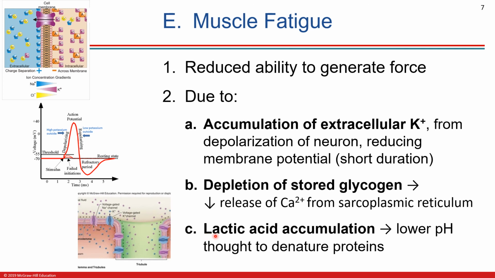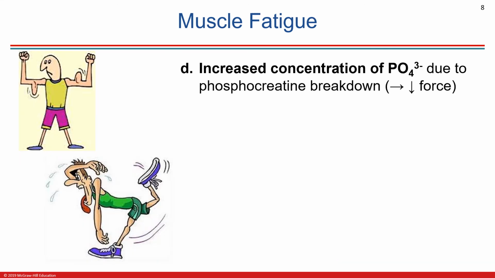There's some thought that lactic acid accumulation would cause muscles to fatigue, because as you increase the lactic acid, you're going to lower the pH. And we all learned in one of the very first labs that we had that if something becomes too acidic, it can actually start to denature some of those proteins.